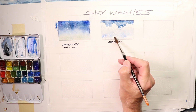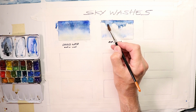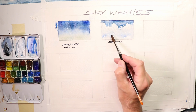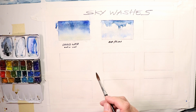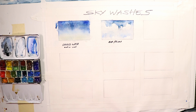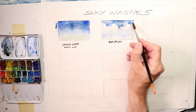And the idea is just to create some sky washes on these compositional charts here we're making, just so you have a feel for how you'd like to create your future sky washes. All of you are going to do different types of sky washes. Some of you are going to have more interesting sky washes that look different than mine, but you like it better, and that's fine. You create your own ideas when you're painting. And the fun thing is, when you create your own sky washes, it's going to be something you've discovered yourself, and you're going to enjoy that.